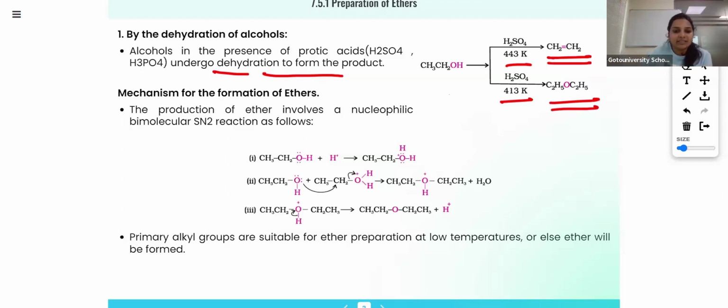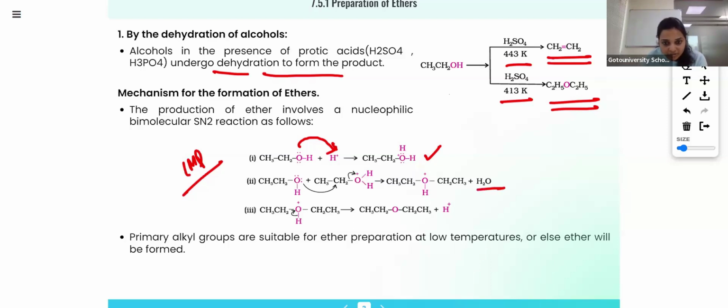Okay, now the mechanism of the reaction. This is very, very important. We are starting from the alcohol. First, this oxygen is using its lone pair of electrons for making a bond with this H plus ion. So we are getting the protonated alcohol. Now the protonated alcohol is attacked by the next alcohol molecule, which makes a bond with the carbon. Then this protonated part will be removed as water.